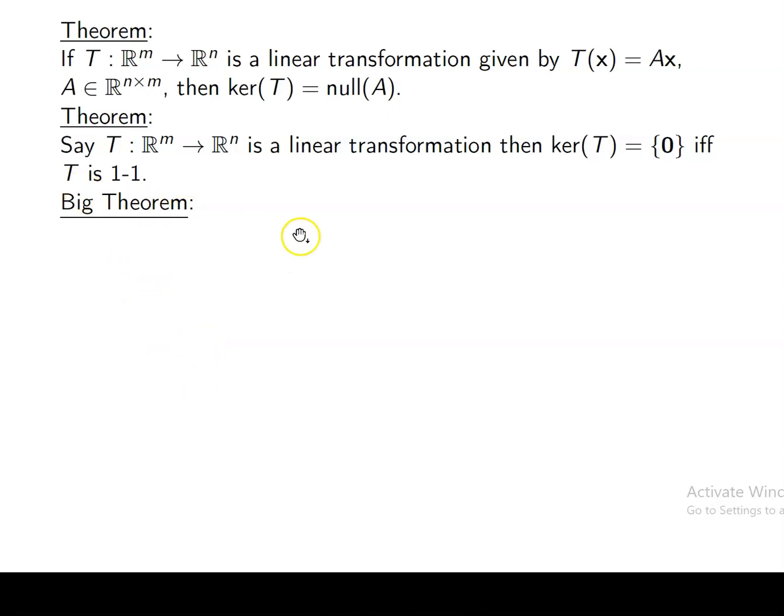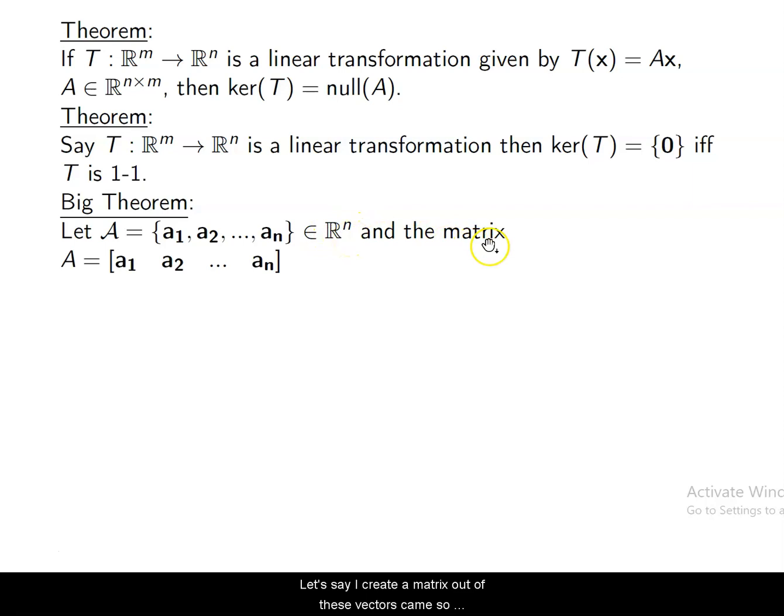So the big theorem, we have a couple of things. Let A be a set of vectors, okay? So there's n of them, and each of these n vectors has n elements. They all are in Rn, okay? And let's say I create a matrix out of these vectors, okay? So each of these now are column vectors. We're going to call that matrix A. I have a slightly cursive A here for the set of vectors, and this A is for the matrix that's formed from that set of vectors. So again, this A should be n by n because there's n of them and they all have n elements.